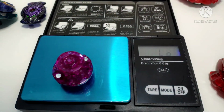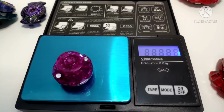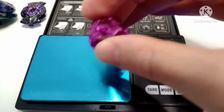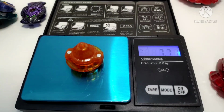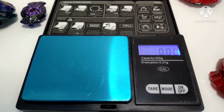Here's Destroy. What happened there? I ran out of batteries. Oh. So it's over a gram difference when you've got these metal bottoms. But again, I wish there was something worth playing that had a metal bottom to get the weight. Anyway, I think that's probably going to do it for this video about Death Solomon.